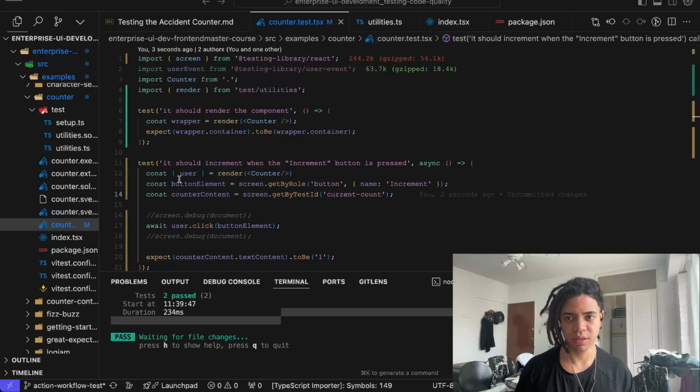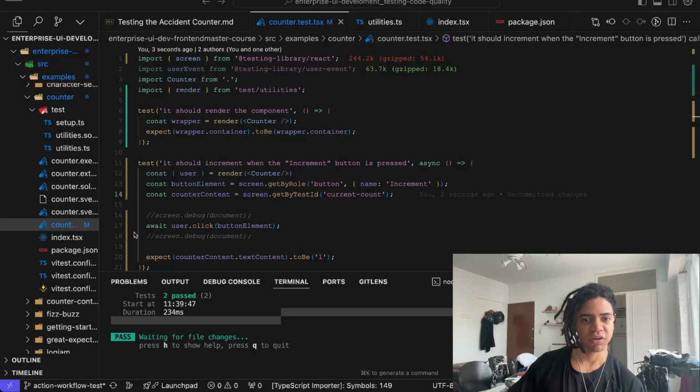But with screen, we are using the queries. Oh, because this is the way how you can query that particular document.